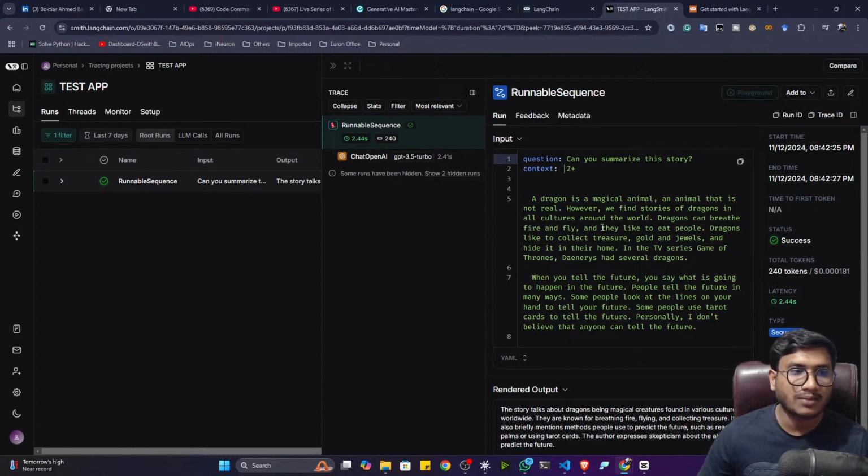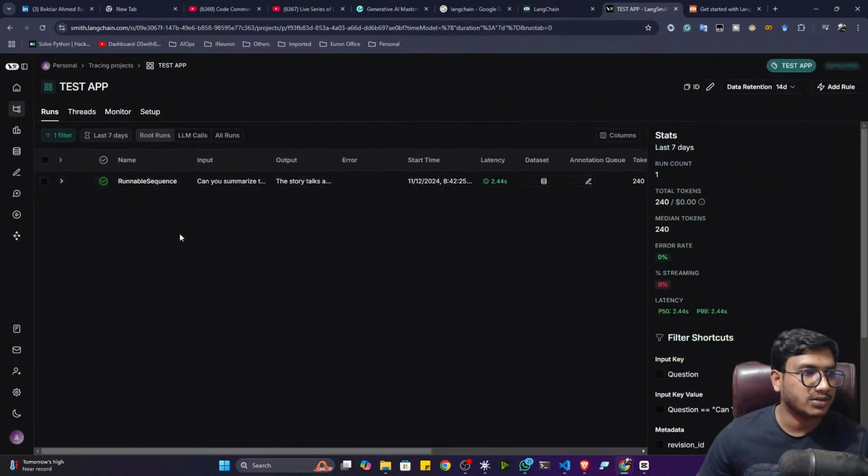So this is one of the amazing products the LangChain team has developed. Personally, I prefer it a lot. It will give you an entire clear-cut idea about your application, like the cost, everything. You can even evaluate your application. I think in the future I will also show how we can evaluate our application. Apart from that, some more functionality is there, so let me open it up.